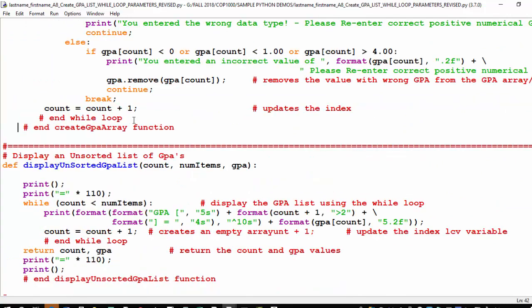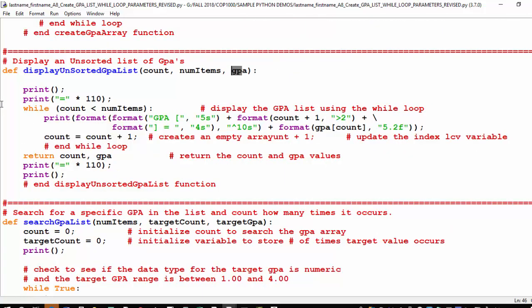And we start all over when we wish to display the unsorted list. We're creating a function to do that. What we want to pass back to the program as a parameter is count, number of items, GPA. And notice the indentations. It's every fourth position. Whatever is going to be executed in this function must be indented. But within that indent, if you have a while loop, everything needs to be indented within that while loop. The return should only be indented at column 4 because that's what the program is going to return.